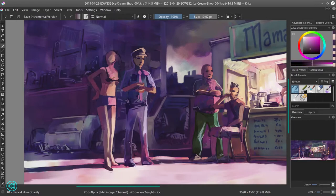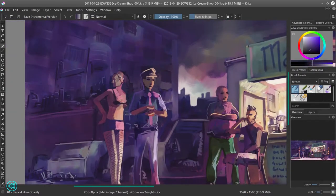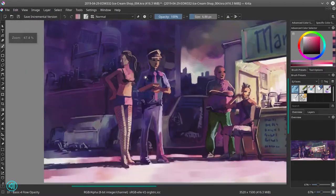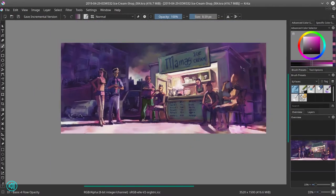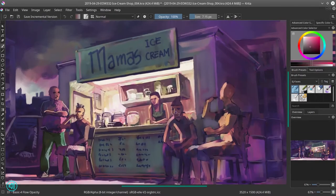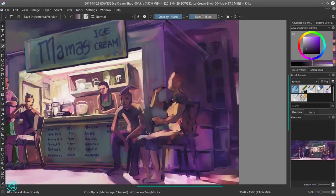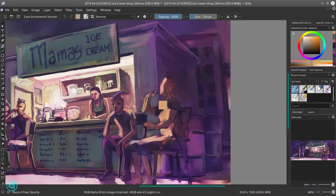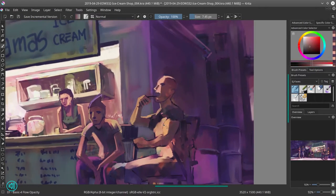So even though I completed some of the weekly contests in time, some I didn't. And that's part of the reason why I started practicing my speed paint, because at the very least, I want to be able to turn in something for the contest. And if I have to develop it later, fine, I'll develop it later, which is pretty much what I ended up doing on this piece. But I really just wanted to practice the speed paint, get something down quick just so that I could turn something in to the challenge. And then after that, I'll come back and really develop it some more. And so, yeah, this is basically what this piece is. It's a speed painted entry.